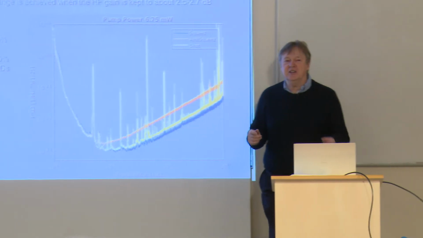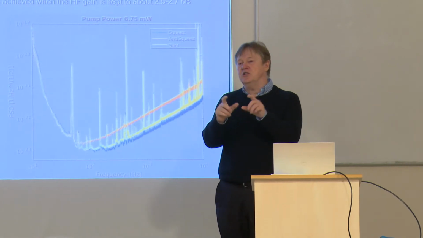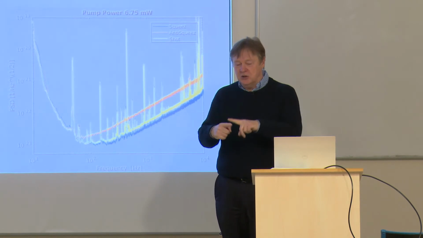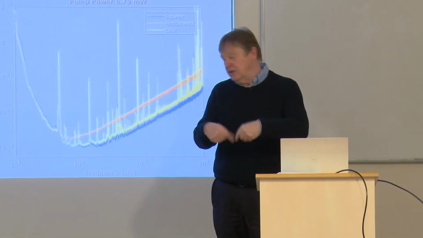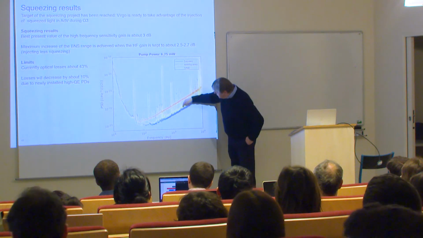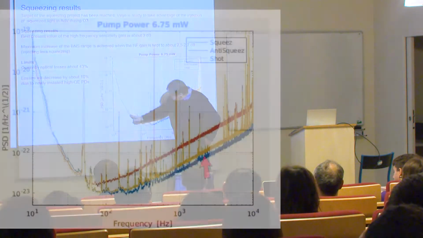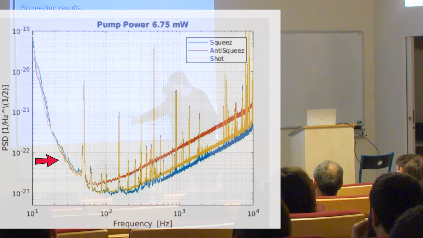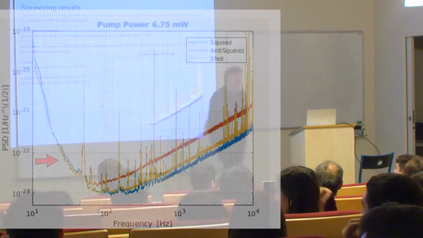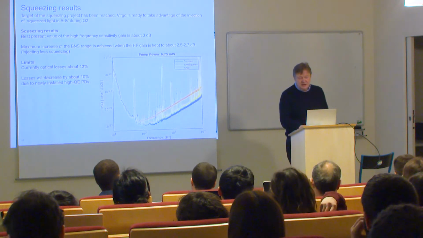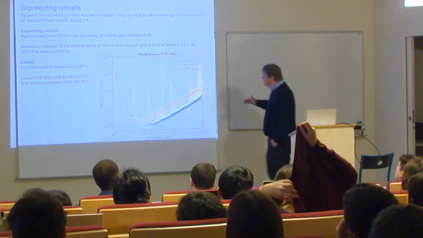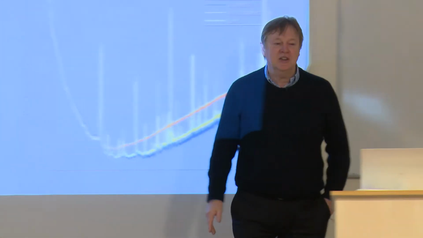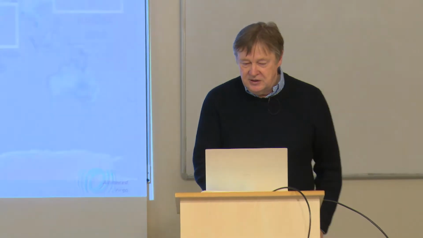The idea behind that is that in squeeze light, so I showed you the shot noise and the Poisson statistics and things like that, but with squeeze light you are correlating the photons. And that improvement that you get over here, you see that actually on this side it becomes worse. So here you see that you're losing because of the radiation pressure effect. So what we would like to do in the future is make the squeezing in such a way that we not only gain here, but also here. And that is called frequency-dependent squeezing.